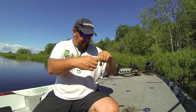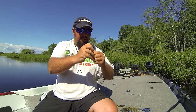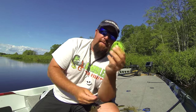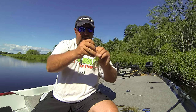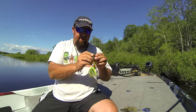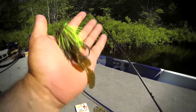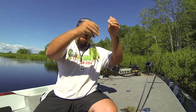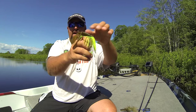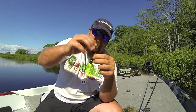Say the opposite happens and you're flipping and you want to add some more color or flash. One of my favorite things to do is throw on your standard natural punch skirt color — there's a green pumpkin there — and we made some underlayment colors like a straight chartreuse, white, straight blue, or straight red that really complement the standard colors. Slide that baby over, lock it on, throw your bait on there — now you're doubled up and this is going to give those fish a unique look they've never seen before. When that bait goes in and she's falling, she's almost all green pumpkin, but when it stops and flares you've got a different color completely.